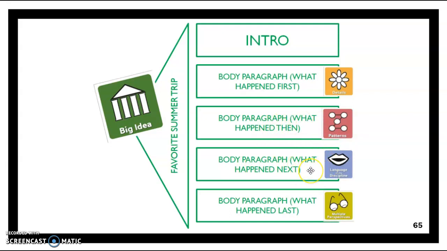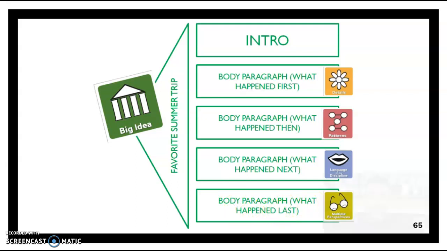And also don't forget to use the language of the discipline. So if you went to a ranch, don't forget to use some of the vocabulary that a rancher would use, or maybe you went to visit the NASA Space Center. So in this paragraph, don't forget to use some of the verbiage that you learned from the trip. And then the last one, which we will go over, the icon of multiple perspectives, in another video. Here, what was your perspective of the trip that you took? Did you enjoy it? Is it something you're going to do again? What was the perspective of your little brother? What was the perspective of your dad?